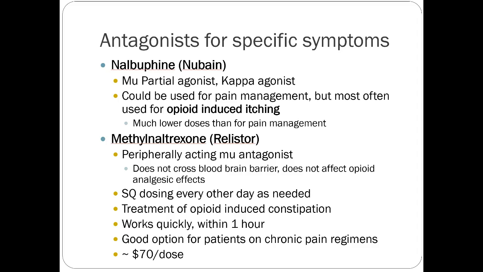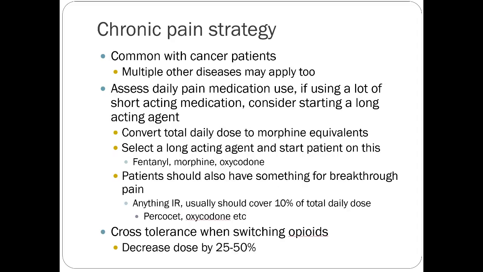Methylnaltrexone is a peripherally acting mu antagonist. It doesn't cross the blood-brain barrier. So this is actually a really great drug for treating opioid-induced constipation. For chronic opioid patients, like cancer patients, I think they would benefit from this the most. If they don't get a bowel movement from a standard bowel regimen, you can use this drug and it should produce a bowel movement within an hour. It actually is relatively inexpensive, I think, for how infrequently and how nice it can be for those patients struggling with that. So that's just, again, a side note. I'm not going to test you on either one of those two drugs because they're very niche.